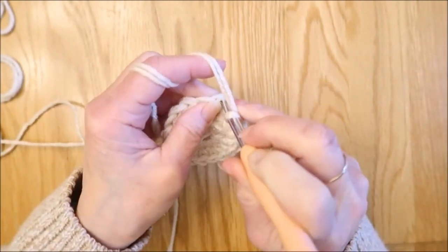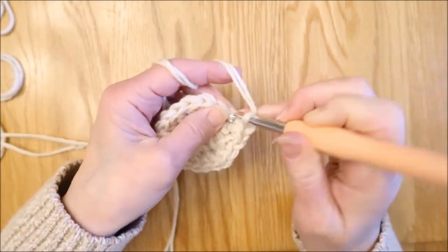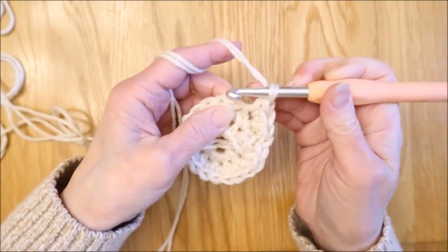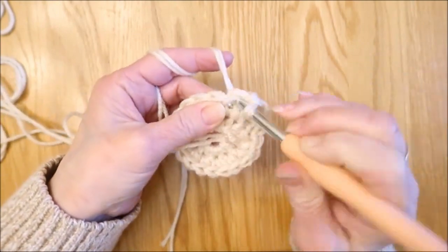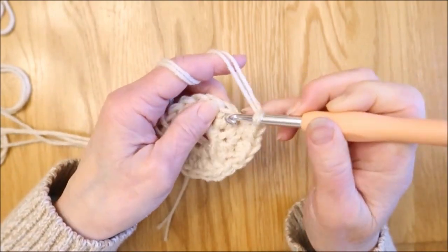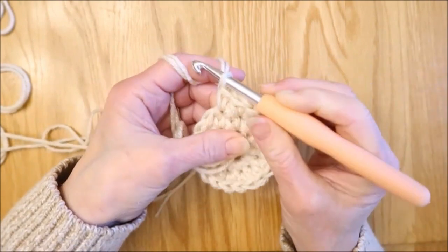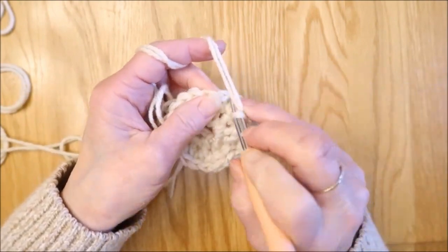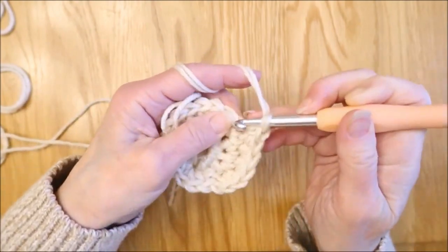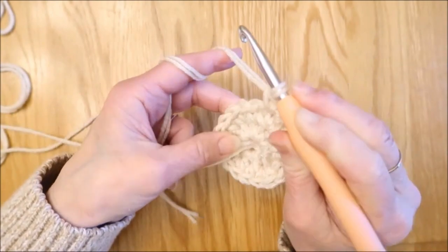And then 2 single crochets in the next stitch. Then I'm going to do 1 single crochet into the next 2 stitches. There's 1 and 2, and then I'm going to do 2 single crochets into the next stitch. I'm going to repeat it again.